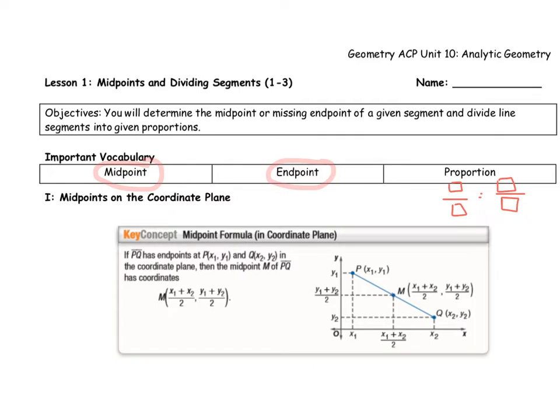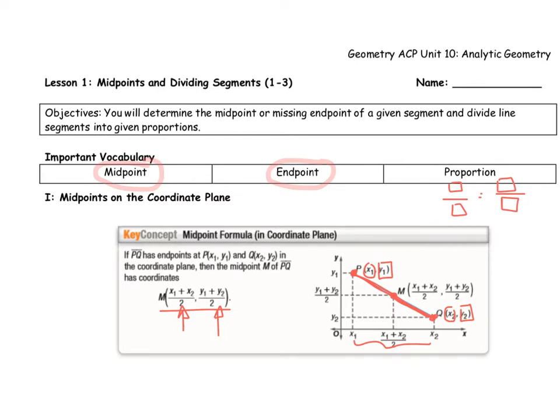The midpoint of a segment is the point that is the same distance from the two endpoints and between them, meaning that it's collinear, it lies on the same line. So the midpoint of segment PQ is M. It is the average of the two x values, halfway between the x values, and the average of the two y values, halfway between the y values. This gives us our formula right here, our midpoint formula. The x values added up and divided by 2 to find their average, and the y values added up and divided by 2 to find their average.